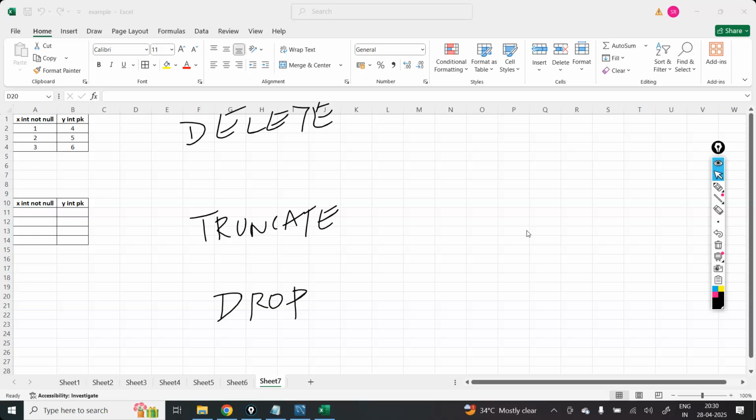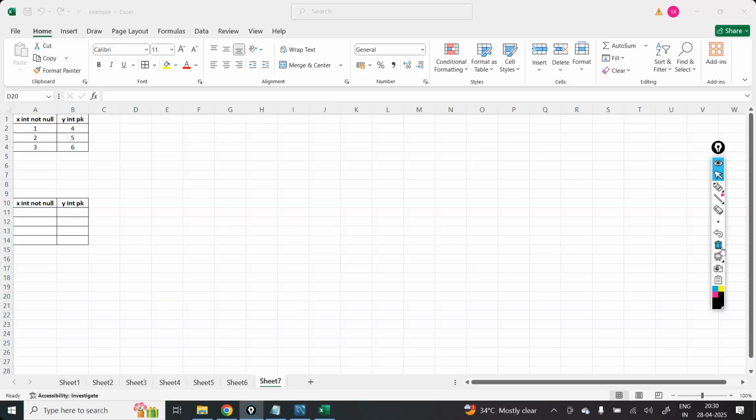Now in this case, should I remove the entire table or only the records? In this case, we are going to do the truncate. Is the point clear, guys? That is the difference between delete, truncate and drop.